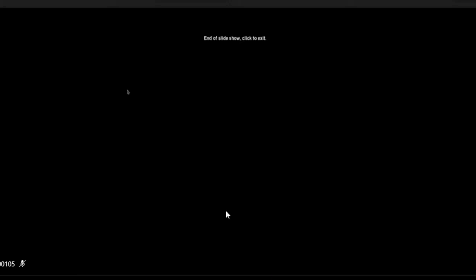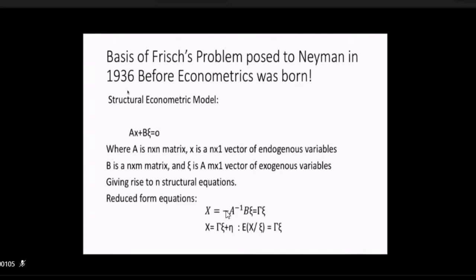So the question is, from this problem, does there exist or do there exist more than one linear regressions between x variables? Is a question that an econometrician is interested to know. But unfortunately, by not relating the problem which Dr. Rao solved in 1947, with the basic reason why Frisch raised that question, all mathematicians and statisticians who worked on characterization problems have missed answering those questions. As a result, econometrics has not developed. Econometrics with errors in variables has not been developed. And the characterization people have not looked at very interesting problems that arise as a result of its applications to economics.